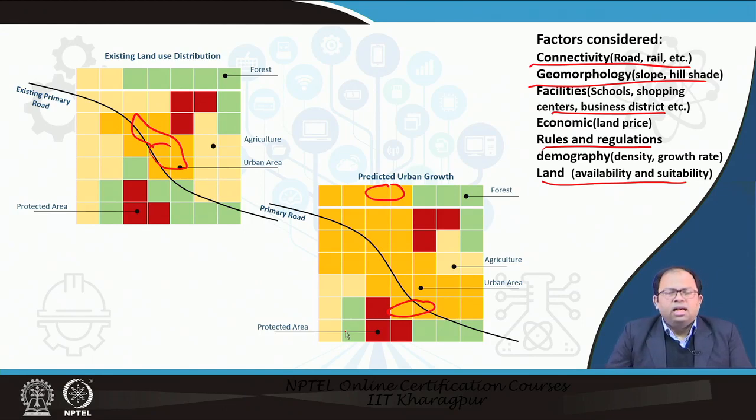So these are appropriate in many cases, but at the same time, for prediction of transportation, this cannot be used, because they don't include a transportation component, and also because they don't have an economic background, they are only valid when existing conditions, the existing macroeconomic climate, and all the different situations remain the same. If those patterns or factors change, then CA models may not be a good option.